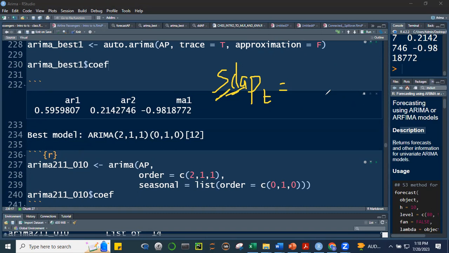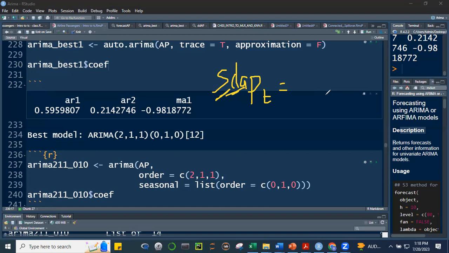Bali yung lag 1, lag ulit natin siya, LAG, LAG. Okay? And then yung MA component, so that's model natin plus epsilon sub t, and then minus 0.982 times epsilon sub t minus 1. Okay?